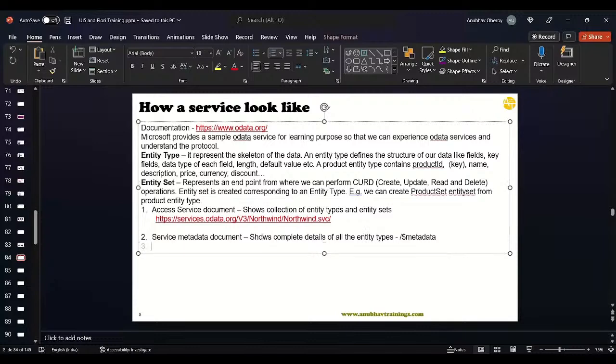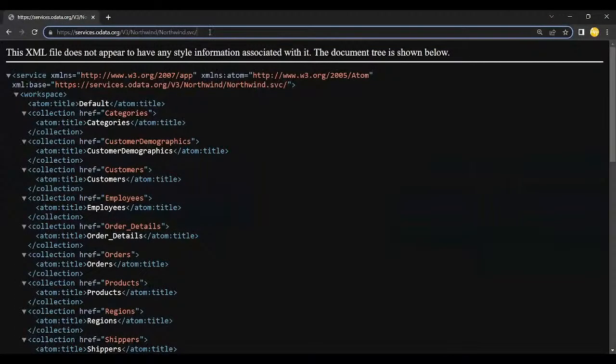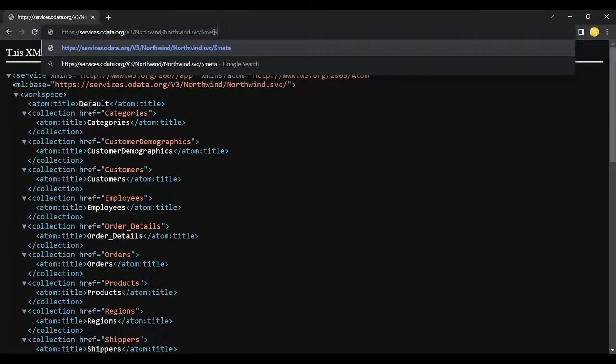Now I want to see the entity metadata. So we can come back and put here dollar metadata. This is a predicate. No matter which OData you're working in the world tomorrow, if I show SAP OData, you can use dollar metadata there also because it's a protocol. It's a rule. If you want to play with OData, this is the rule.